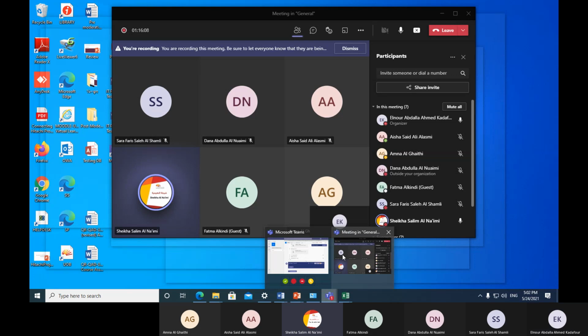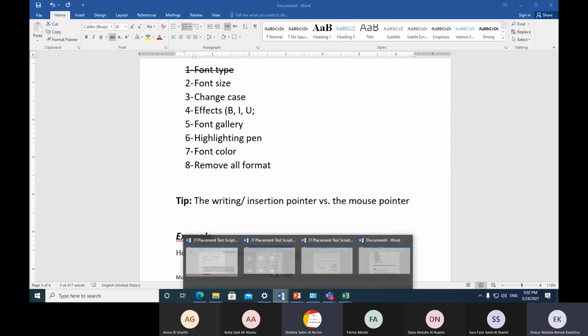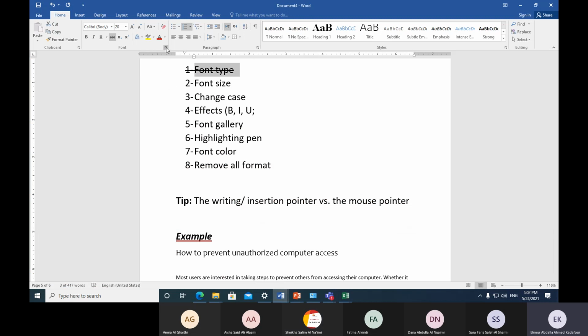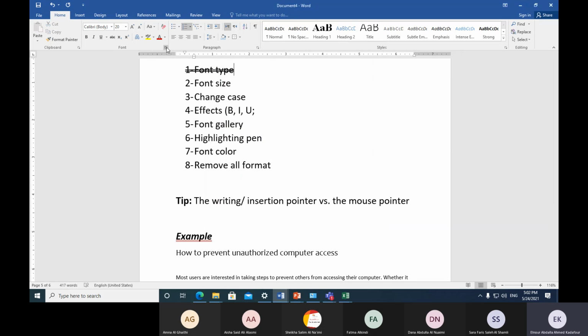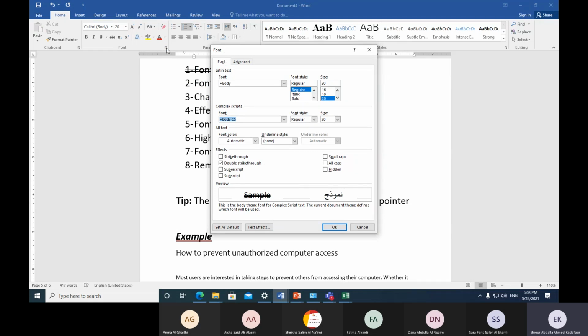ممكن دخول للحزمة يا أستاذ؟ Yes. That is why we said if you need more options, you have to click on the dialog box launcher to get more options over there, and you have to select only one of them, that is double strikethrough or a single strikethrough. واضح لكم؟ That is why we need to get this screen options or dialog box in front of us and select the double strikethrough. يعني بدل لا يزحموا كامل الشاشة بكل الخيارات يحطوها في هذا الجانب. That is maybe rarely used, نادر الاستخدام. لذلك if you need more options, usually you have to go through this dialog box screen, and then you can get more options over here. Yes, you can do so.